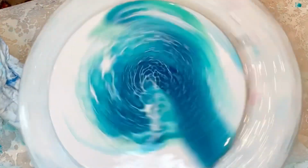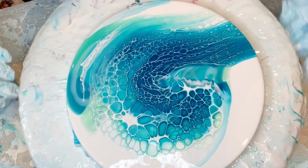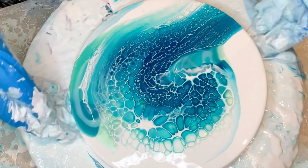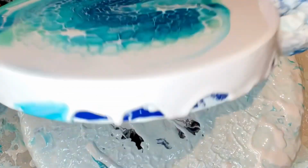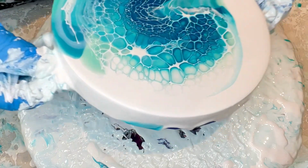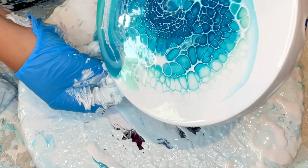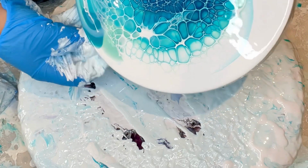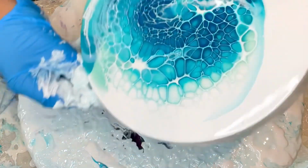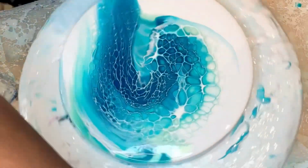Waves are hard for me, you could tell. So if I get even a semblance of a wave. Huh. Hello, that's cute. Too bad I have to spin it. But I like my little wave. How much more paint have we got? Can I go? You know what? I don't even have to spin it that much more, which makes me happy. I'm just going to stretch it out a little bit this way. Huh. You're probably like, that's an ugly little wave. But I don't care. I'm proud of my little wave.